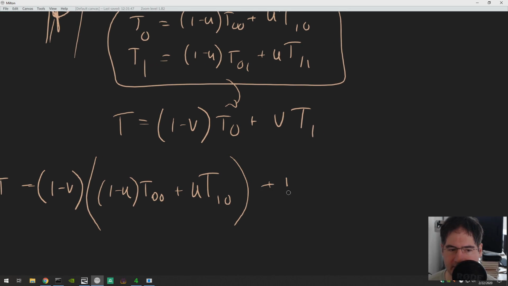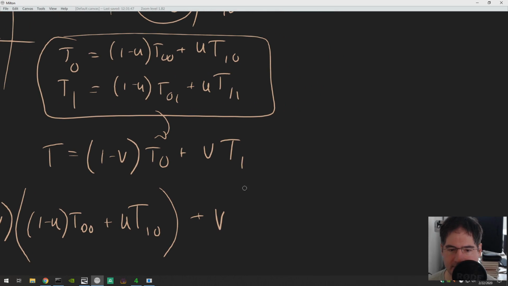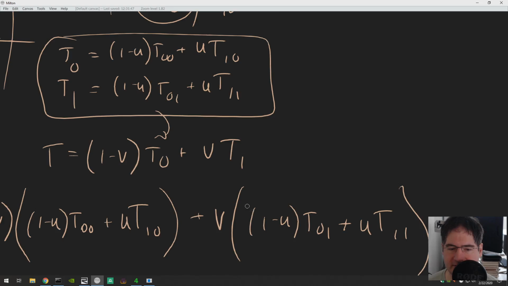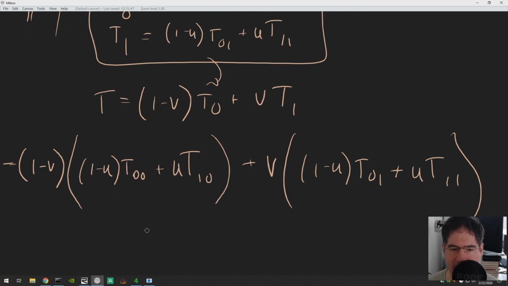And then I add again. Now we've got a V multiplying in here. Big paren, 1 minus U, T01, plus U, T11, right? So if I see now what I get my terms to be, you can see that they're all lined up nicely, like they each have just a distinct location. I don't have to combine any terms here.